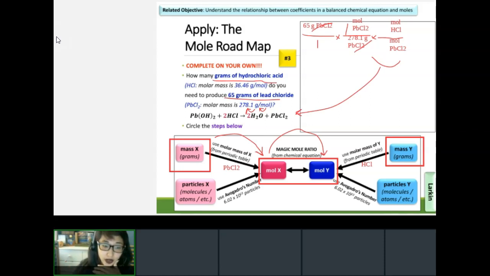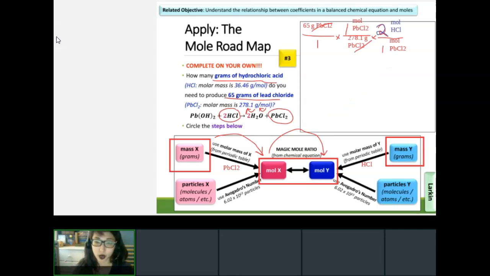How many moles of hydrochloric acid are in the chemical equation? Excellent. Yes, there are 2. And how many moles of lead chloride are in the chemical equation? Again, thinking about how this is going to be a blank. Blanks mean what? Yeah, blanks mean 1. There we go. So over 1. Perfect. Now let's go ahead and keep on going here.